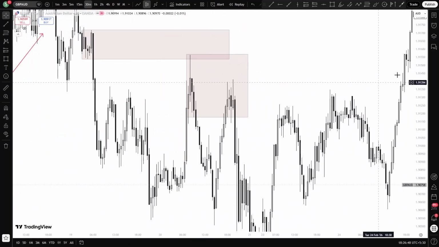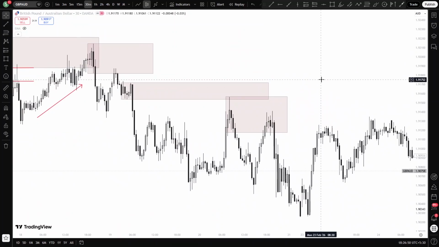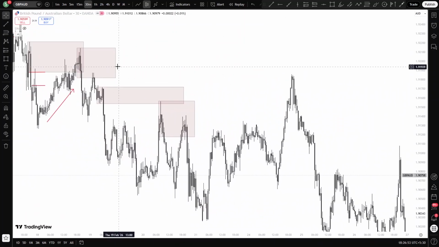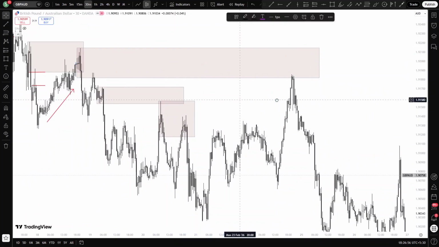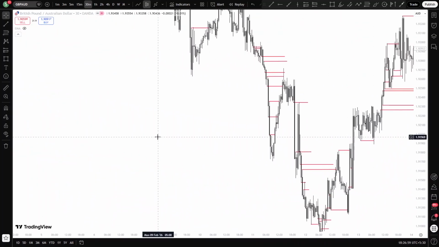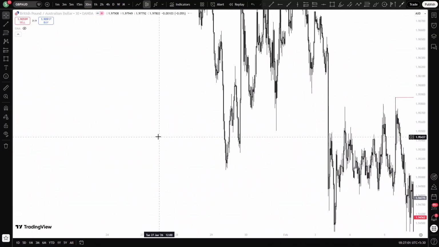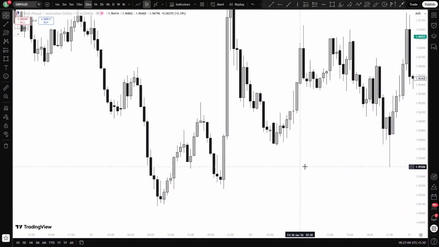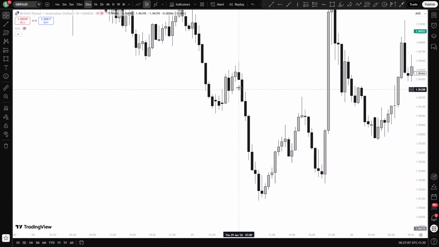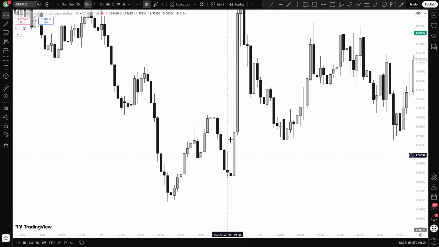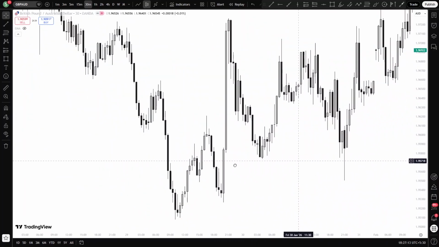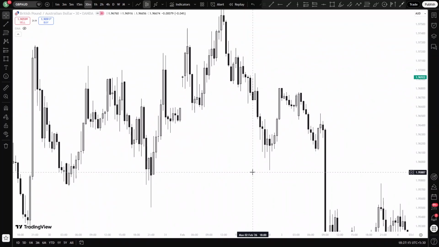So it is not every fair value gap which you are supposed to use, but once you start to understand the way the fair value gap is used with the point of interest, it is going to be very helpful when it comes to market analysis. So go through the charts and start looking at the fair value gaps. Just get to understand them. You should be able to see, without even having to analyze the market, that this is a valid fair value gap, this is not a valid fair value gap, or this is a fair value gap which can be used.